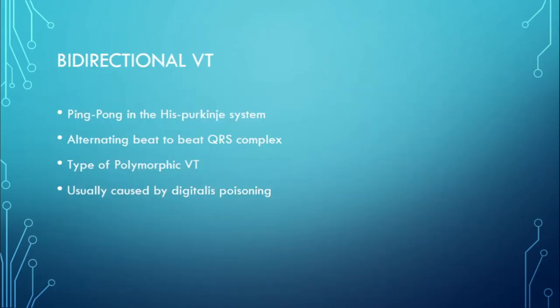Next, when we talk about bidirectional VTAC, this is a really rare kind of VTAC, but at the same time, it looks really cool. Bidirectional VTAC is ping-ponging inside of the His-Purkinje system, going back and forth, back and forth. This creates an alternating beat-to-beat QRS complex, so one's going to be up, and the next one's down. One's up, one's down, one's up, one's down. Because they're changing morphologies, it's going to be a polymorphic VTAC. And one of the number one causes of this is going to be digitalis poisoning.